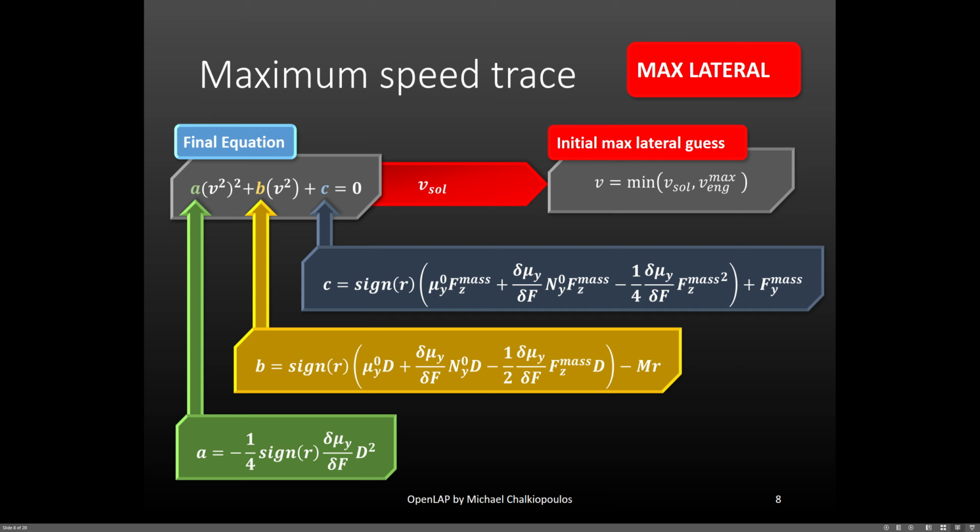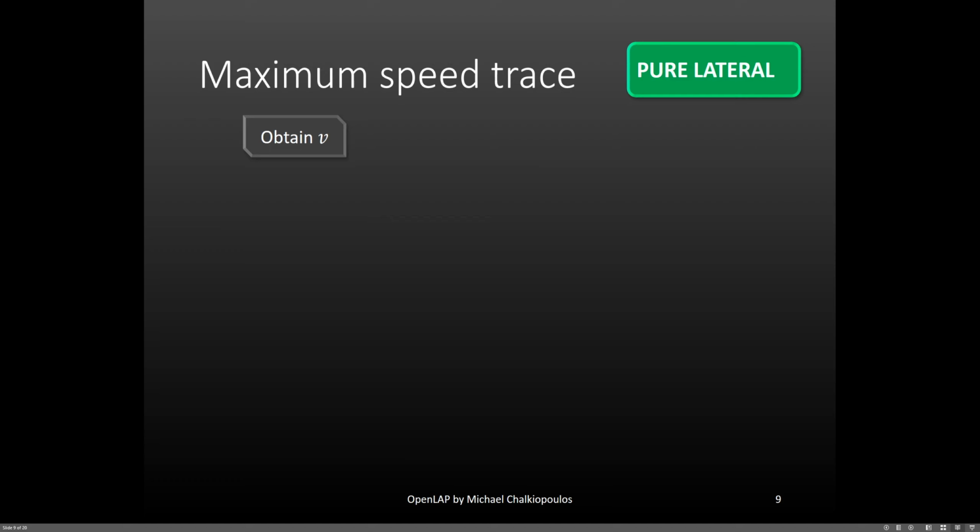Also, because we use the maximum value for the lateral force, there is no available longitudinal tire force to combat this net drag. So we need to reduce it by a small amount so that the friction ellipse will allow some longitudinal force to exist and at the same time reduce the drag by a small amount. Let's now correct our first estimation.